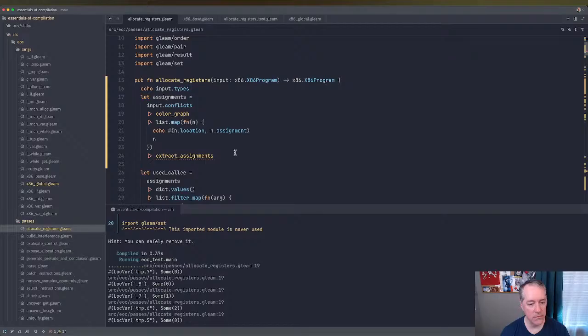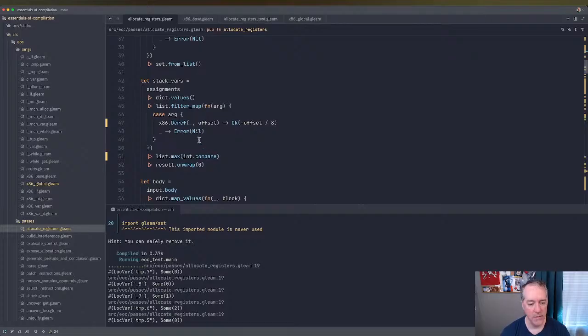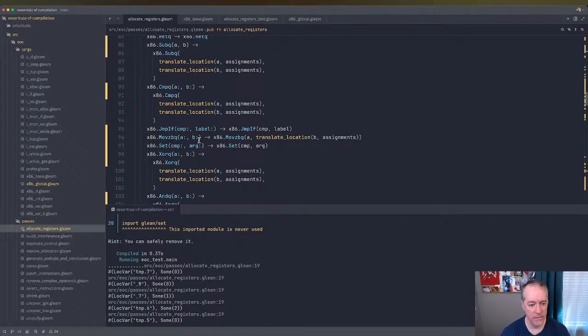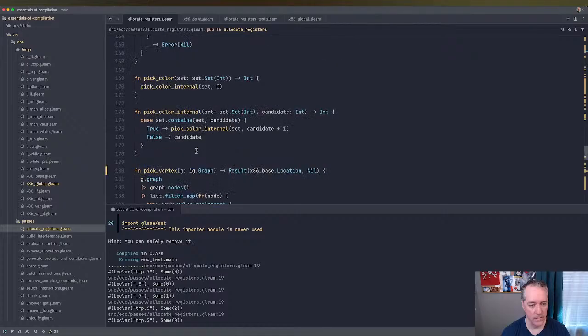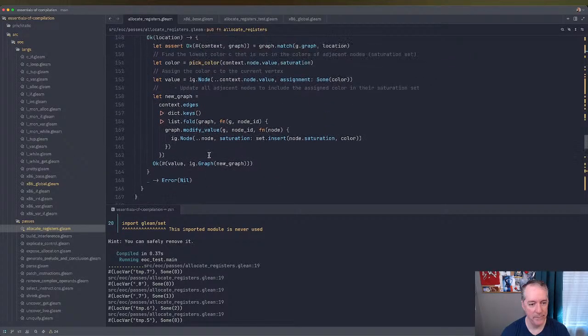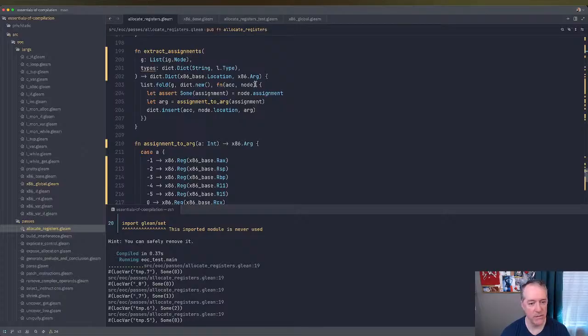So we need to pass input.types as an argument here. And then we need to think about where's extract assignments. Okay.